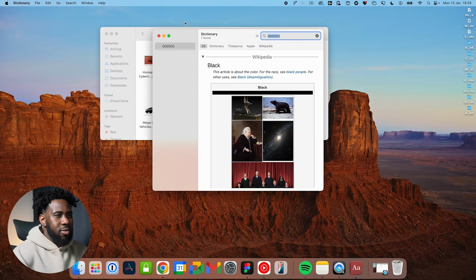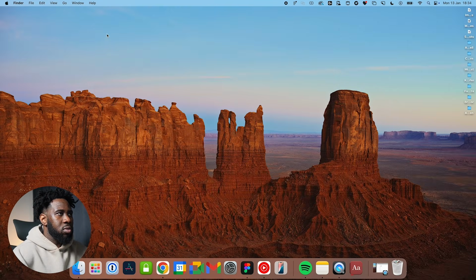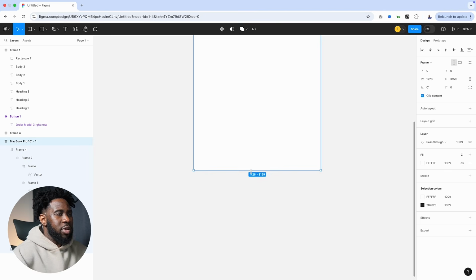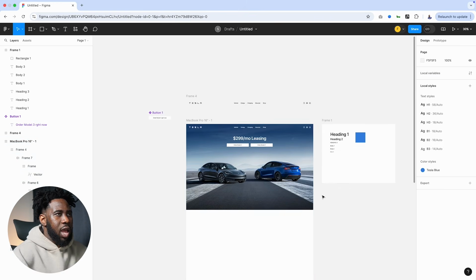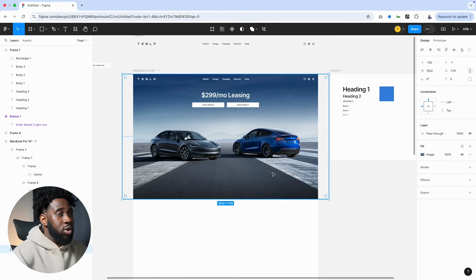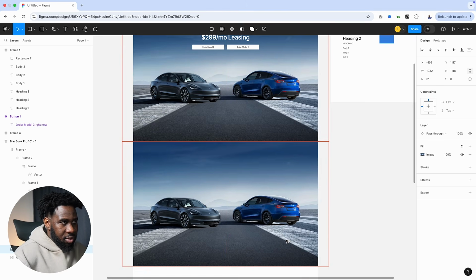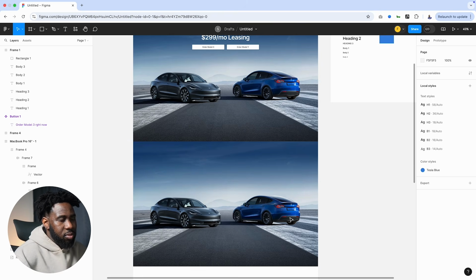So I'm expanding this frame all the way down. So what I'm going to do is pick this and copy this. Right?